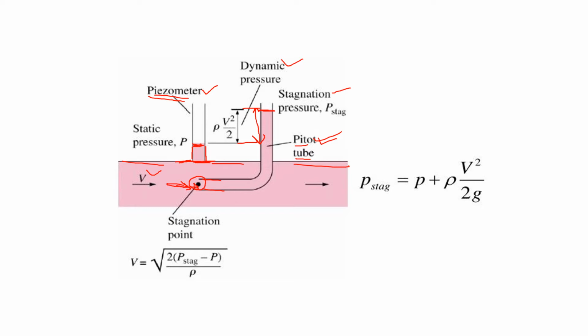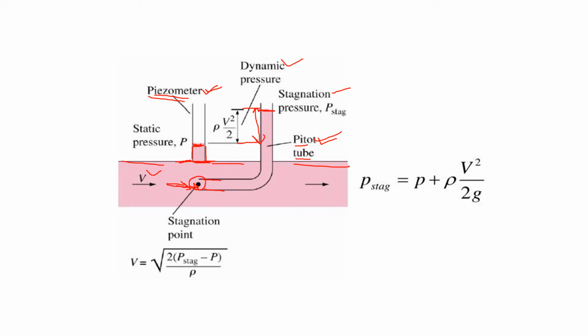I'll repeat once again. If you want to measure the static properties, the relative motion between the fluid particle and the measuring instrument should be 0. For example, if you take the measurement of pressure, that's why we have inserted this piezometer here in such a way that we have the no slip condition, so there is no relative motion between the fluid particle and the measuring instrument.